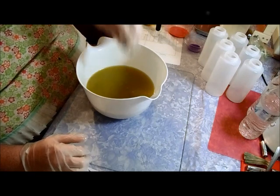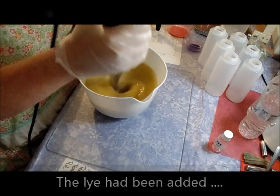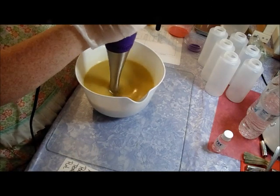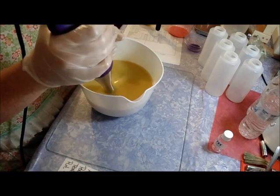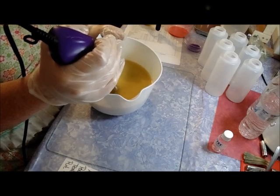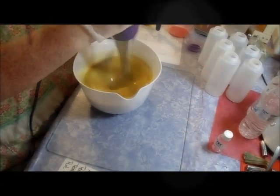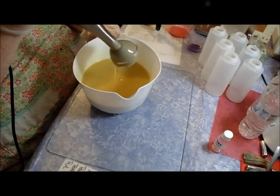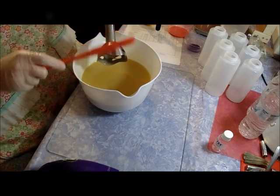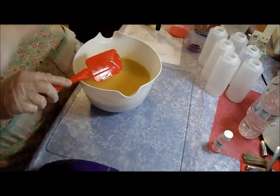I haven't put my lye in, but everything else, all my additives, are in. So we're going to mix this up, but I don't want to take it far. I don't even really want it to touch trace. I'm always left feeling like I'm not emulsified enough. I know I am, but it's just a fear of mine, I suppose. I don't really want my soap separating on me. So I'm like, oh no, I'm not emulsified, and then I overdo it and I'm at medium trace and I'm like, well, there goes that plan. So let's avoid that today, shall we?